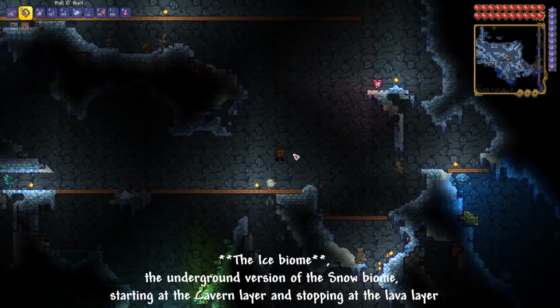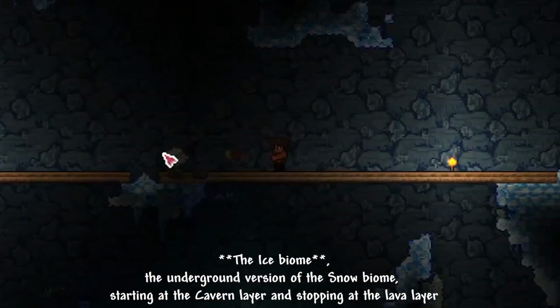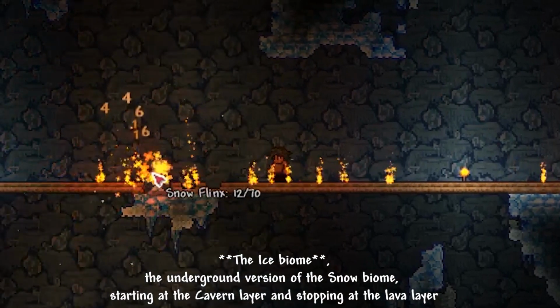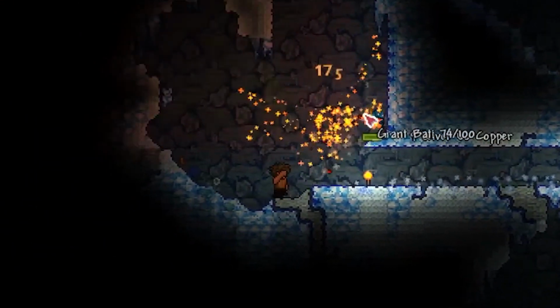Now they have pretty weird spawning conditions. You can see on my screen there right now. They spawn in the underground ice or in the snow biome. However, they don't spawn very frequently on snow, ice or slush. So if you want them to spawn, go down pretty deep in the snow biome. This is what I found works the best.